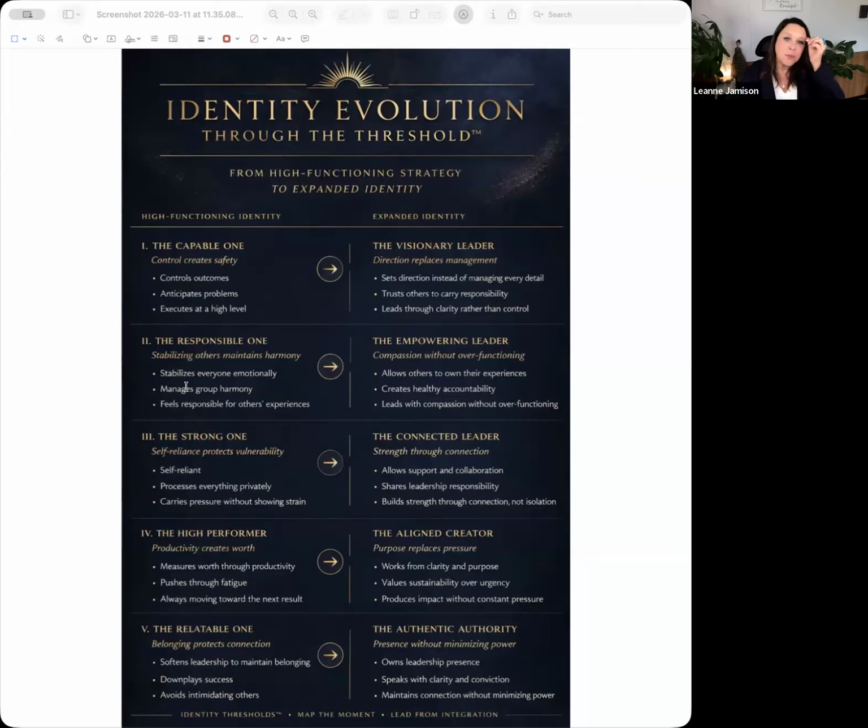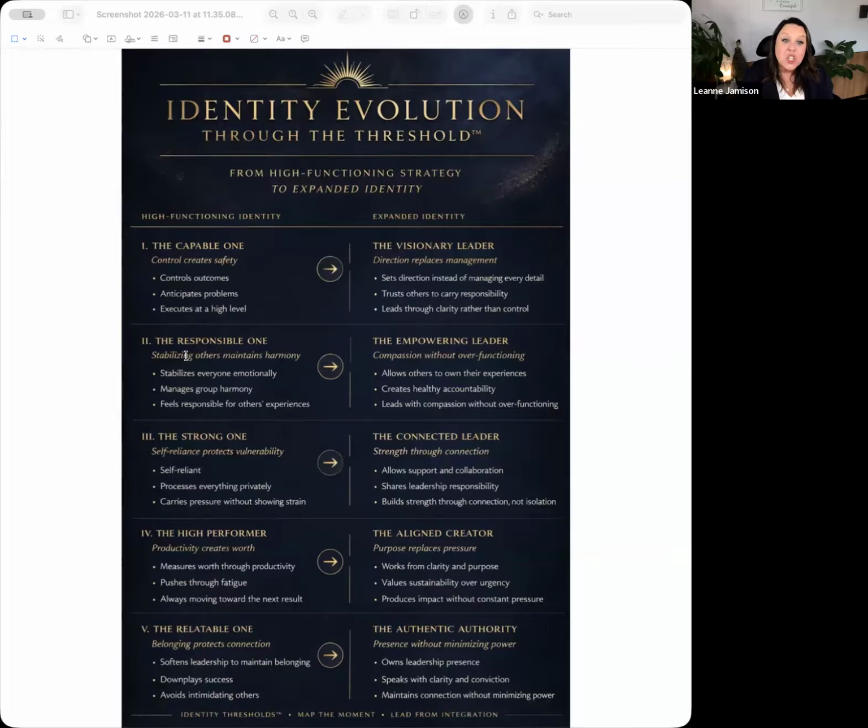She qualifies her expertise before sharing it. She downplays the scope of what she's built. She softens her authority so that people around her remain really comfortable. And underneath all of that is this belief, usually unexamined, that her full presence is too much. That if she takes up too much space, or the space that she actually deserves, that she will lose the connection that she has worked so hard to build with her family, with her friends, with her colleagues, with her clients, right?